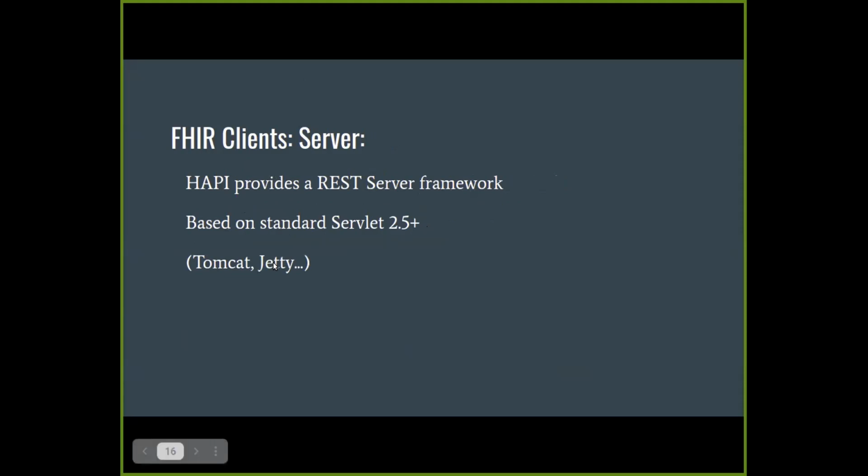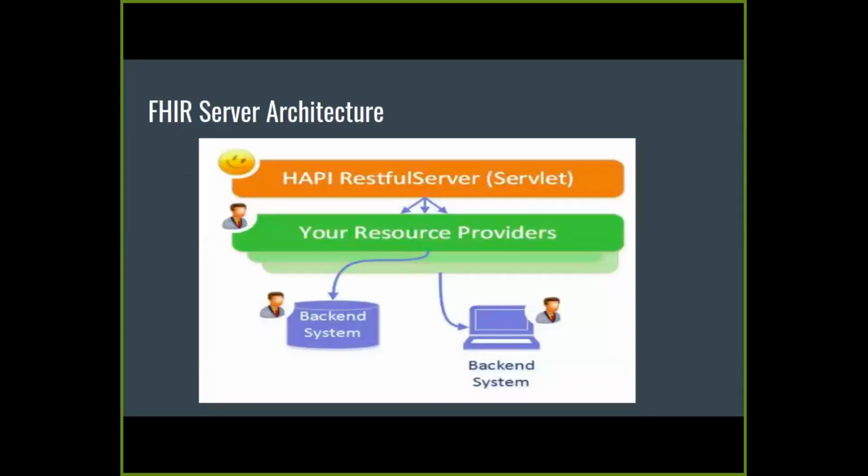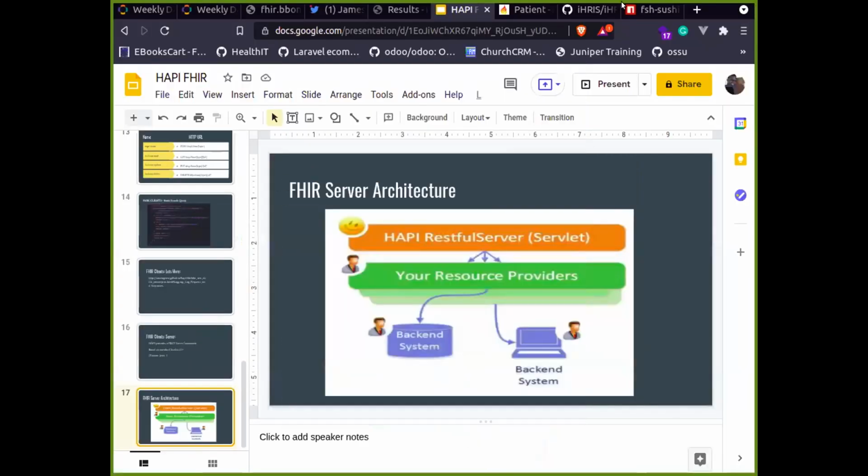You can serve it through Tomcat or Jetty, which is mostly what I have tried interacting with, even for OpenIRS. For the server architecture, I'm still trying to grasp it, but it's a HAPI RESTful server, then your resource provider, and then you can access the backend system. And that's the end of my presentation.